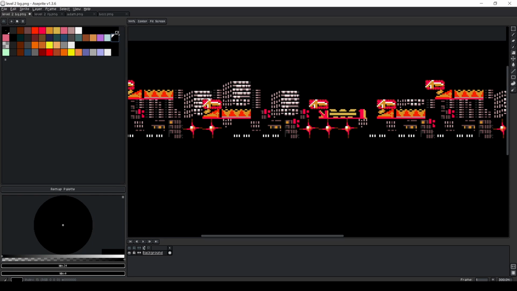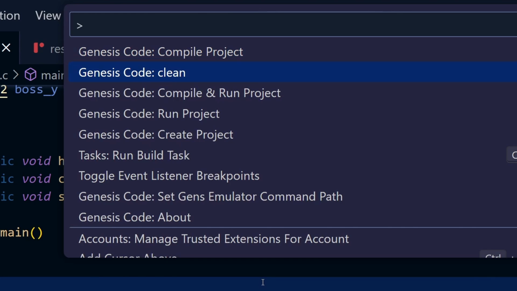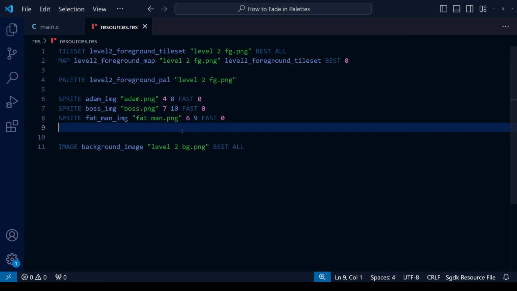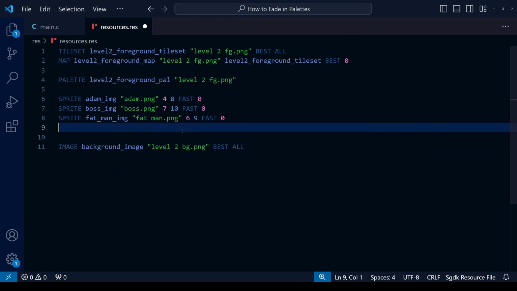If, like in this example, you're simply altering a graphic that you've already previously loaded into your resources.res file, then you need to either do a clean, or you need to superficially change the resources.res: just add a letter, save, then delete that letter and save again. Because when you recompile, SGDK would only recompile the resources if some changes have been made to the resources.res file, or if you've chosen to clean the ROM before recompiling. So make sure you do either of those two to make sure that the new updated background is uploaded onto your ROM.